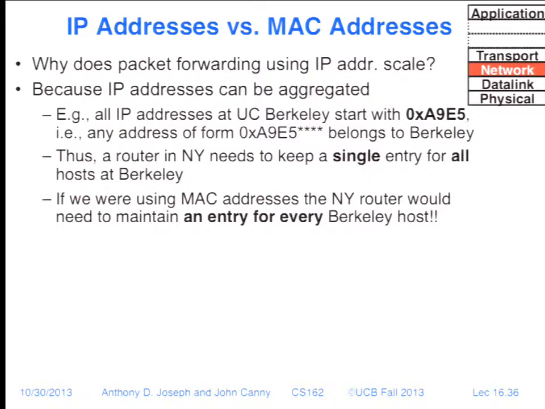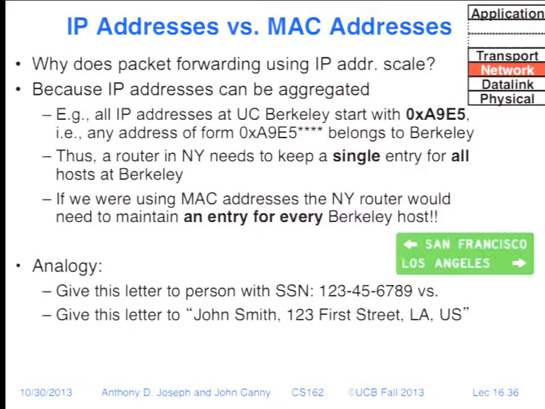So the router in New York, if it sees this packet, all it needs to know is how to forward to Berkeley. And there's a few addresses in here, 16 bits. So there's thousands of addresses, but still it's a lot less than the full address space of IPv6. Having a table of these prefixes and knowledge of where to send simplifies the router's task enormously. It only needs to know that Berkeley prefix and not the address of every node.